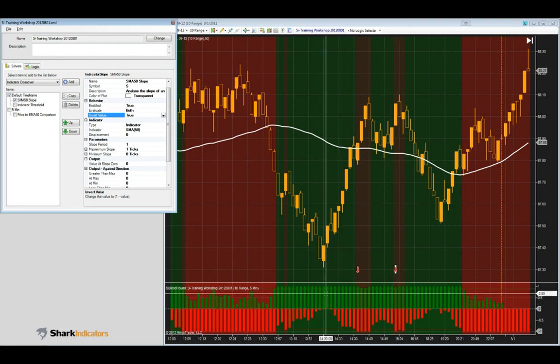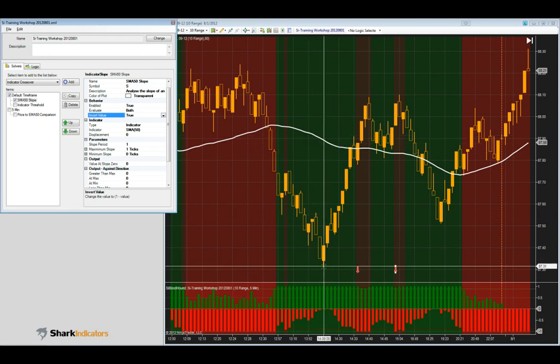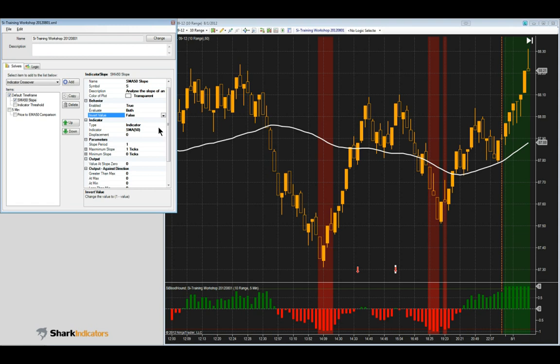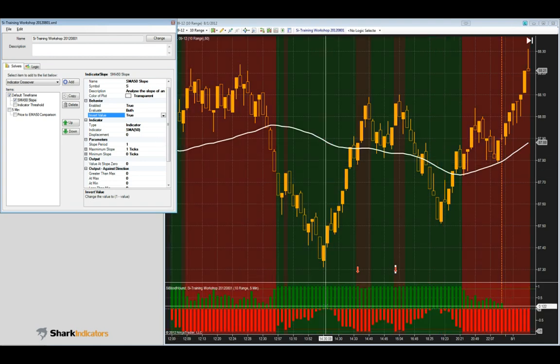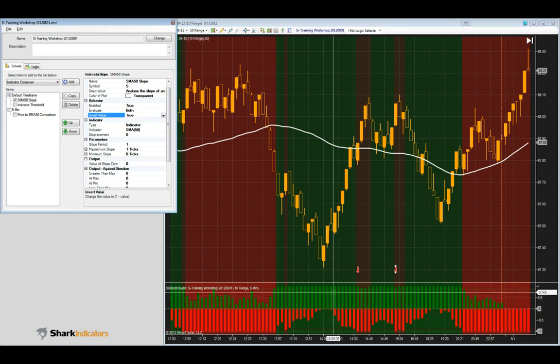And we can see here that we have a long output when the slope of the indicator is sloping down. So if I set that back to false, we can see that we have a short output here, or a short signal, and there's no long signal, no long output. And if I do a true invert, now there's no short output, and it was inverted to a long output. So just be cautious when you're using the invert, because it's not reversing your signals, it's inverting them.